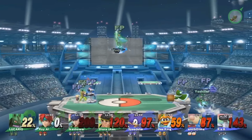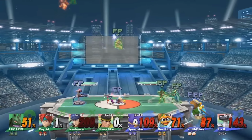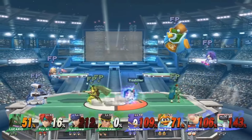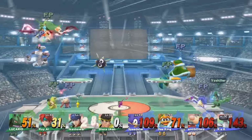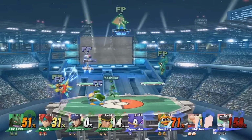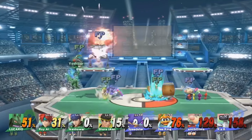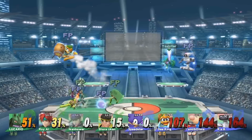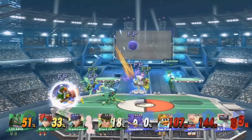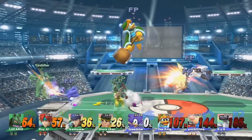We're on Pokemon Stadium 2. In 8-player Smash, Pokemon Stadium 2 does not transform between the different variations of the stage, whereas if you're playing with 4 or fewer players, the stage will transform into ice and ground variants. There we go, I got Sonic. How do you like that? So, probably not the best stage to play in 8-player Smash, especially since it's not entirely representative of how it was in Super Smash Bros. Brawl. But then again, Brawl didn't even have 8-player Smash, so I don't really know.